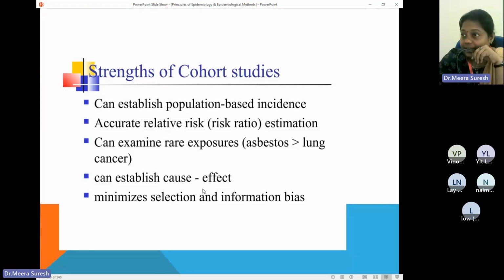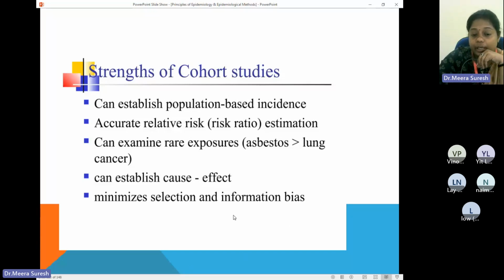So you understand that temporality. You're witnessing it with your eyes and you're establishing it with the medical records and medical examination. So the cohort study is one of the observational studies which gives you that temporal sequence. And that is why in the hierarchy of evidence it is kept higher than case control, because we get this temporality here.